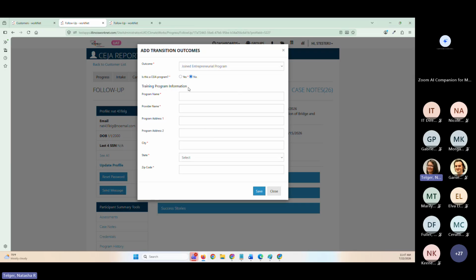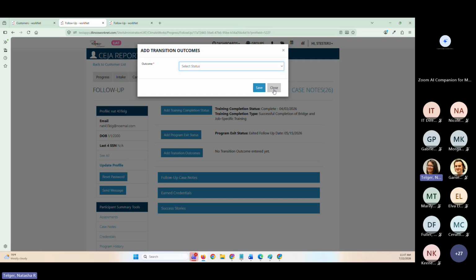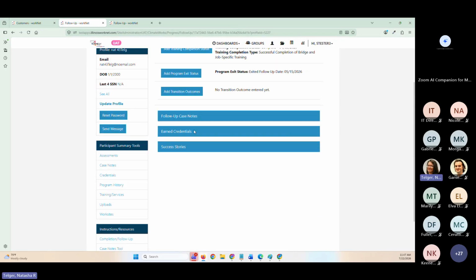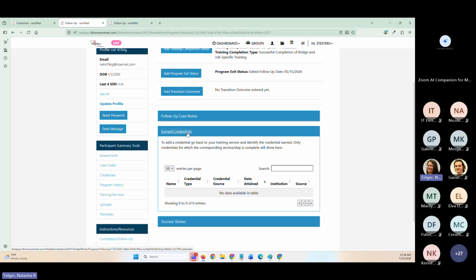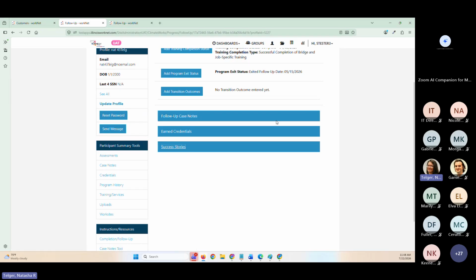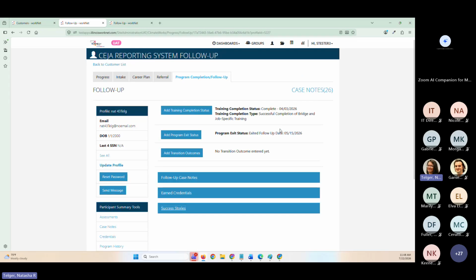For now, you can put in the other program information. And those are the transition outcomes area. On this page, you can also see if they've earned credentials, and you can enter in success stories from this area as well for this individual.